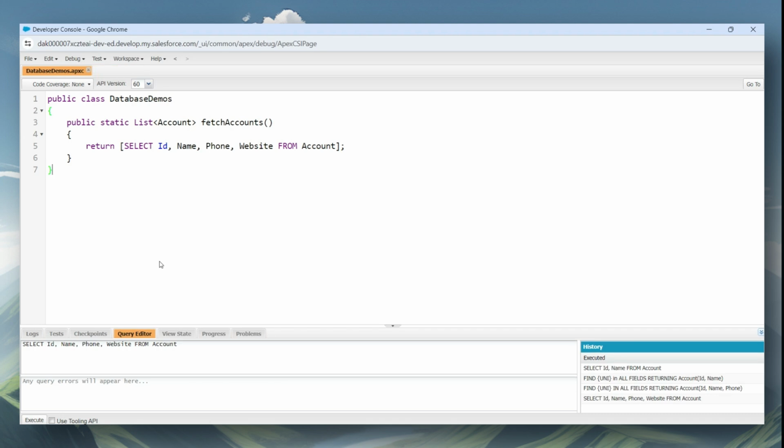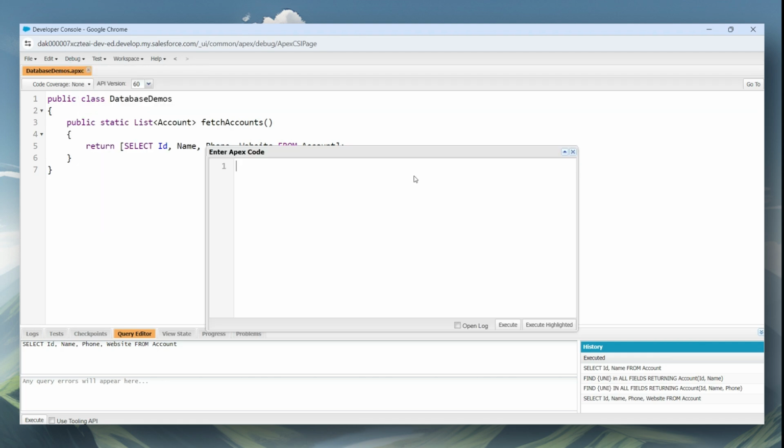Now we will use the execute anonymous window to call the method that we have written and process the response that it returns. The data that we will receive from the method call will be cached in the variable lstAccounts. This will be a list.